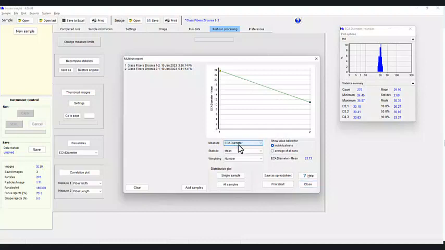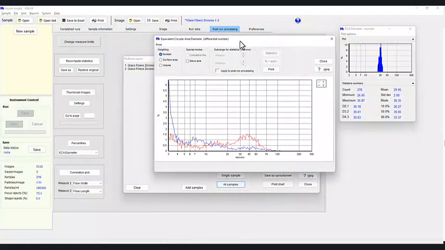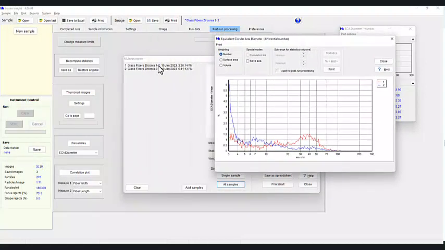I can do an overlay based on size, number weighted. Let's go ahead and look at that. It looks like this first sample, which is the Zirconia 1, definitely has a higher population of particles that are bigger in size. Now, remember, size wasn't something that we're very interested in. Remember, it's kind of hard to tell and differentiate based on size.